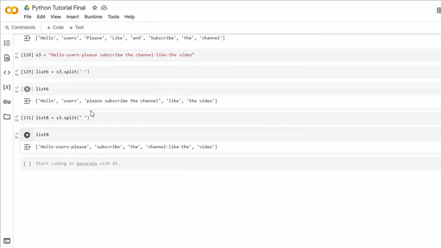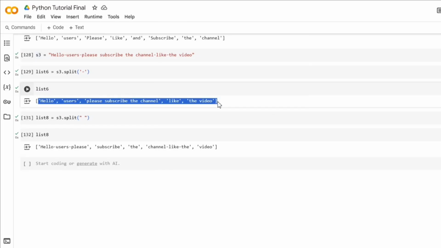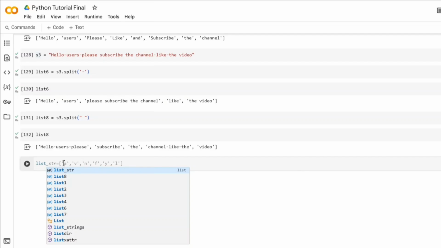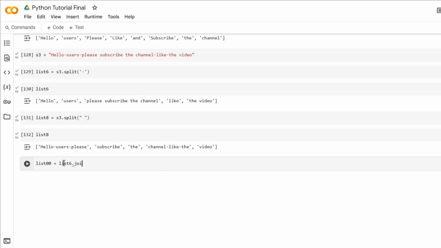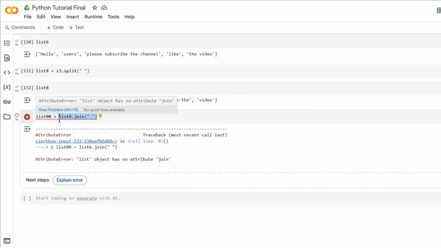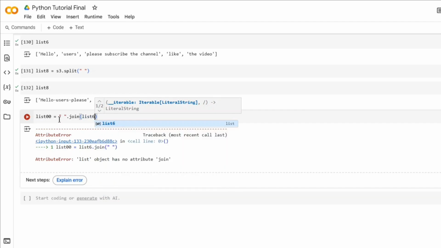For example, if I want to join the list containing spaces, if my list has variables that contain spaces, how can I join it? I would use list 00 equals to space dot join list 6, with the delimiter as a space.